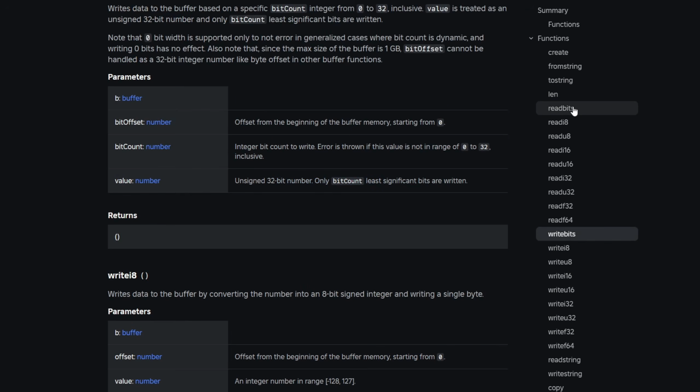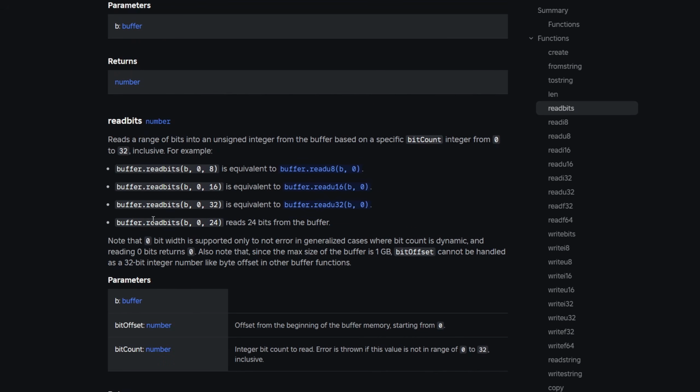And here in the documentation, read bits is equivalent if you pass the arguments, for example, here. Let's say you have a buffer, you want to start at 0 or byte 0, and you want to read 8 bits. Well, 8 bits is 1 byte, so that's the same as reading an unsigned 8-bit integer. Or for example, with this one, you want to read 0 to 16 bits. Well, that's going to be the same as reading a 16-bit unsigned integer, and so on and so forth.